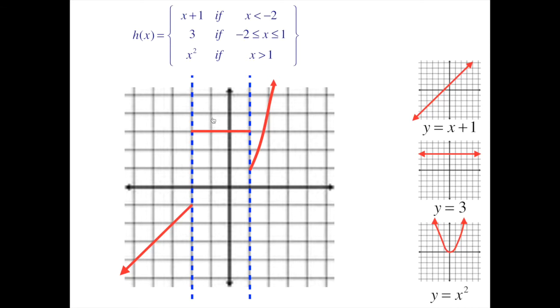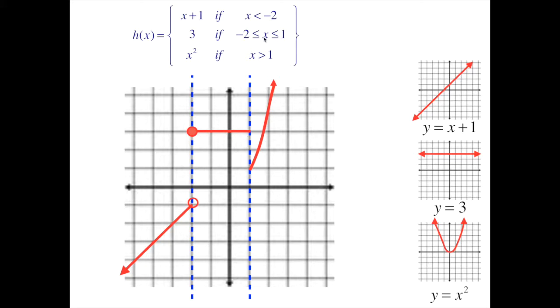Now, here's where it gets a little bit tricky. -2 is not included. See how x is less than -2? So -2 is not included in this graph right here. The way we signify that whenever we graph is we put an open circle. So this one's going to be an open circle, meaning -2 here is not a part of this graph. But up here, -2 is less than or equal to x. So x here is greater than or equal to -2. So right here, we're not going to put an open circle because it's included. So now we're going to put a closed circle. That means that -2 is included in this graph right here.